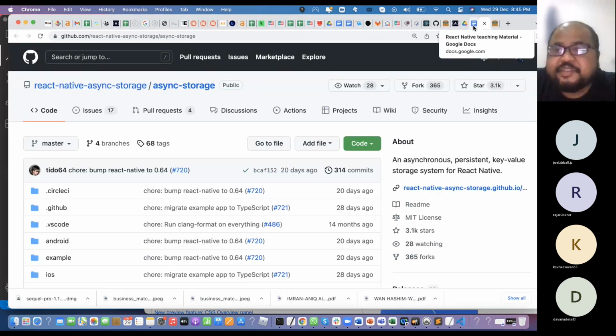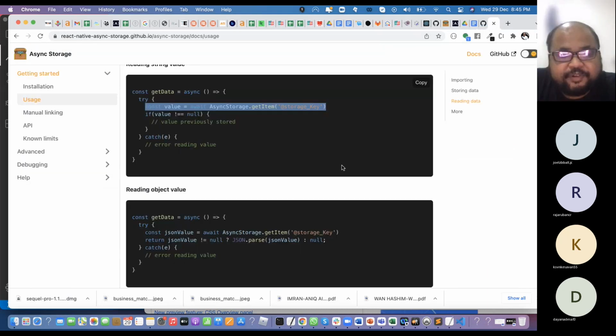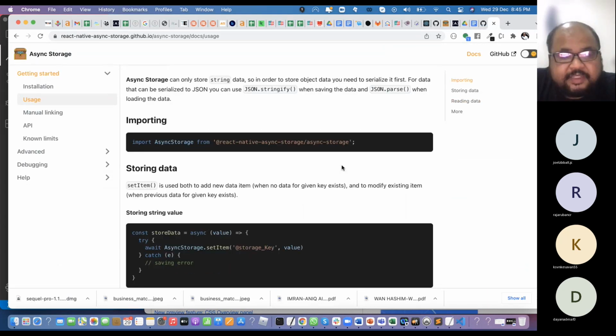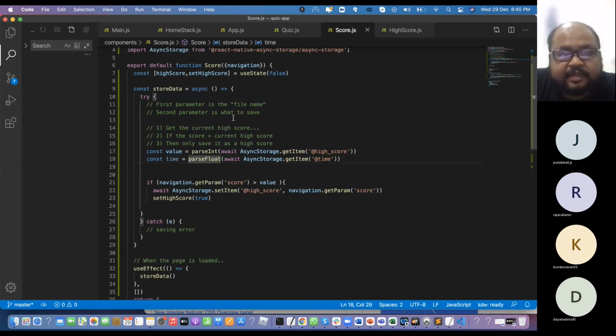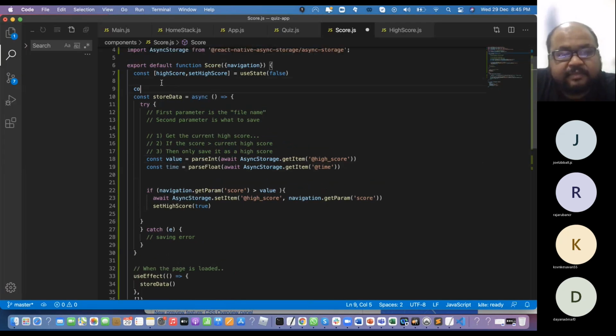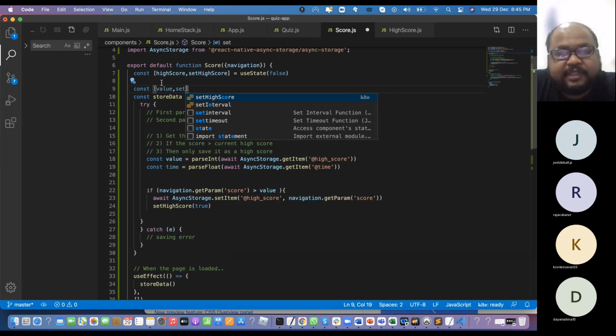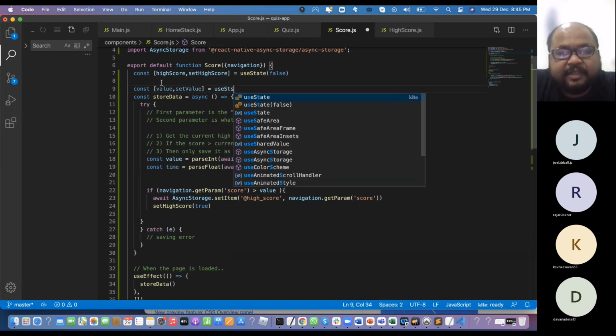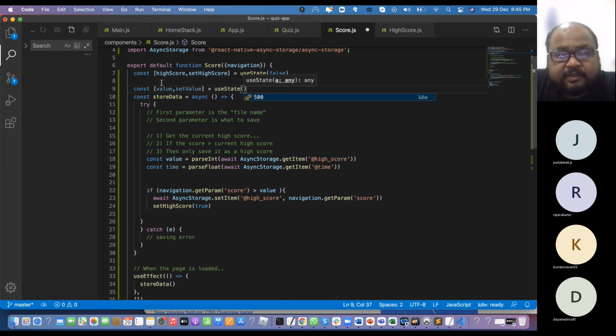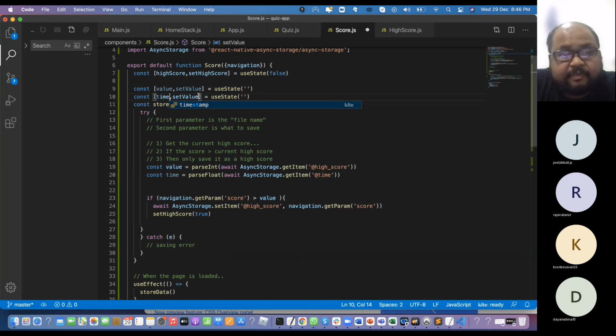Second, because actually there is no high score. I think that's the issue, because there is no high score. Let me see. This one is just for me to see what it does. Okay, this one is to set value.